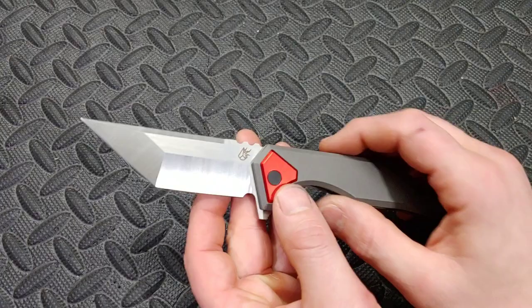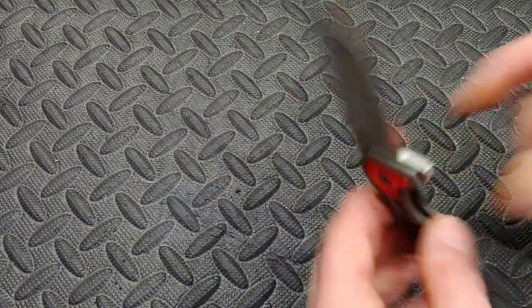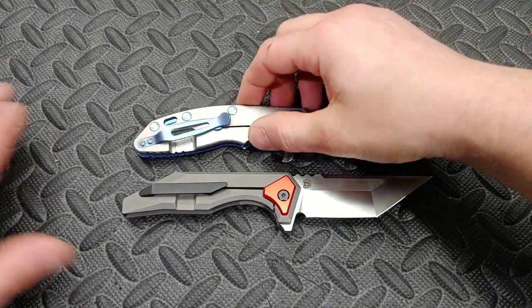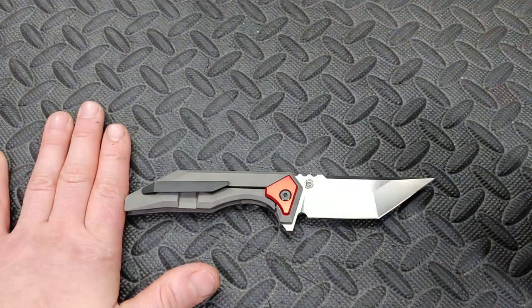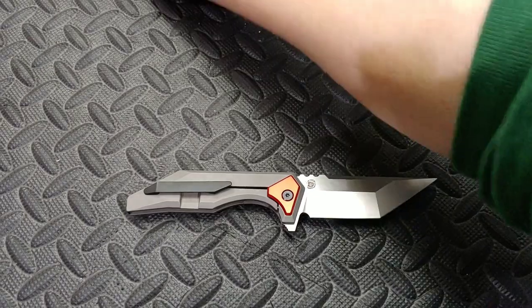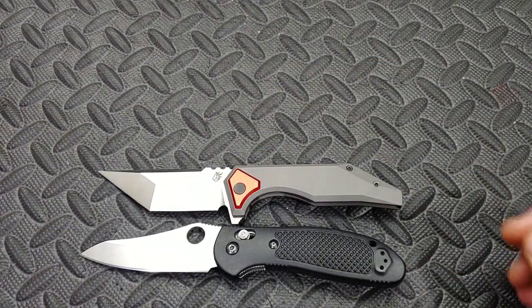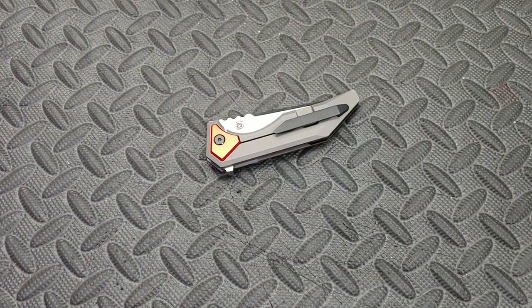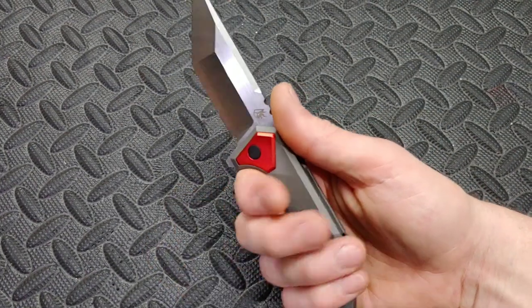3.5 inch blade length, 8 inches overall. Great size for EDC. Here is the Hinderer XM-18, same exact size, or length, I should say. It's also the same size as the Benchmade Griptilian. So, you can see it's a standard size for a large EDC or a full-size EDC knife.